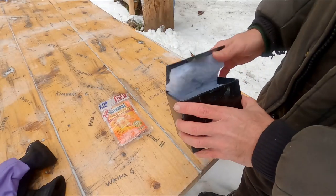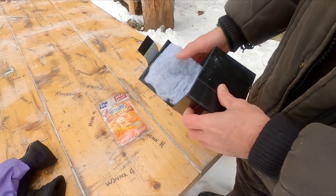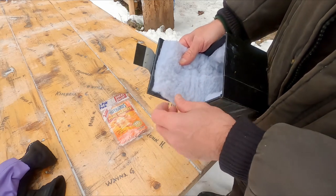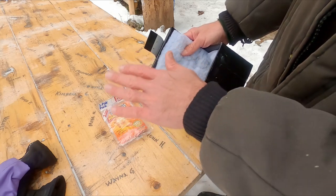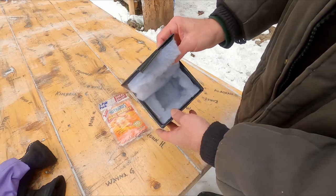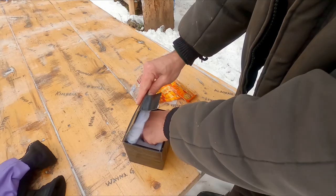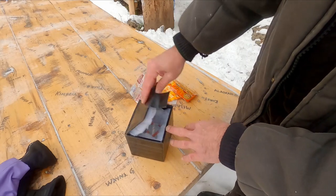I think I might have showed you guys this last winter. This is what I devised to keep my GoPro going. I had a knee surgery a few years ago and had to use one of those machines that keeps you moving. It was all padded with this. When I returned the machine, I kept the pad. Cut it up, put it in there, line that. Then I throw a hand warmer in the bottom, and then the GoPro goes inside there.